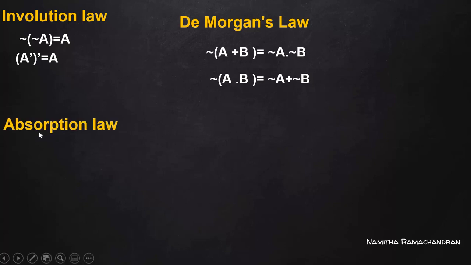Next is about an absorption law, that is A and (A or B) is A itself. Similarly, A or (A and B). A and B can be simply represented like this without marking the dot operator. We can simply write AB. This indicates A and B. This again, the result is equivalent to A value. Okay. Actually, this one can be derived using our previous different laws.